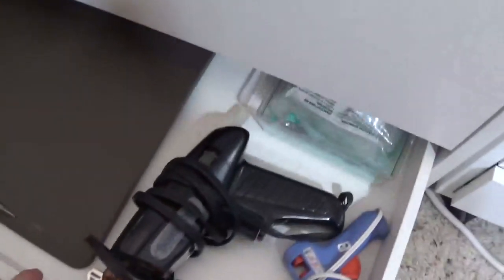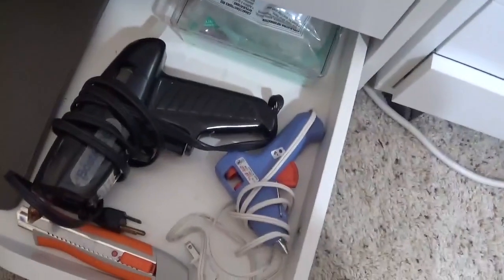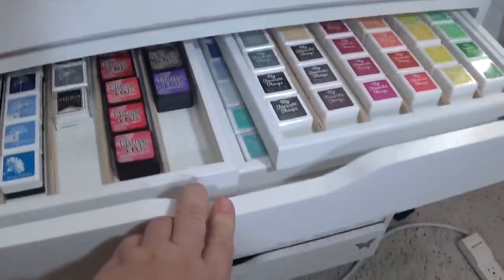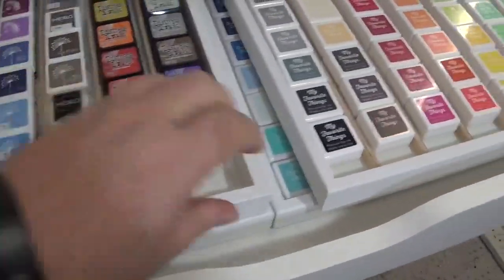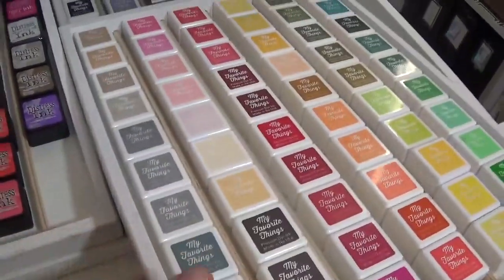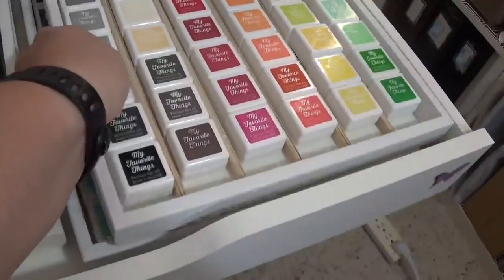This bottom drawer, I have a scoreboard and my glue guns and glue and a knife. I don't know if that'll stay. On this side, now these I do like from Organize More. These are the mini ink cube trays, and I have them double stacked, and I can easily pull this out, put it on my desk while I'm working.